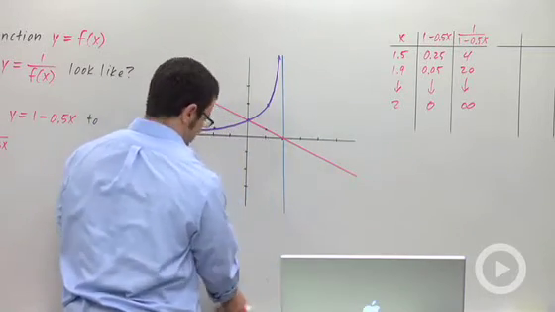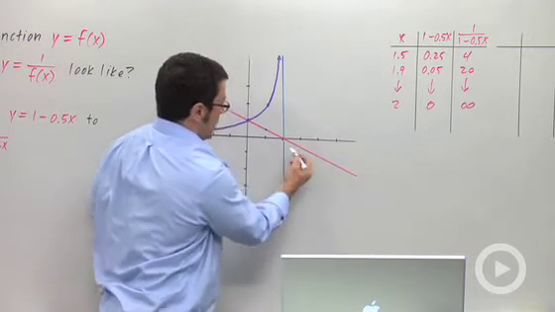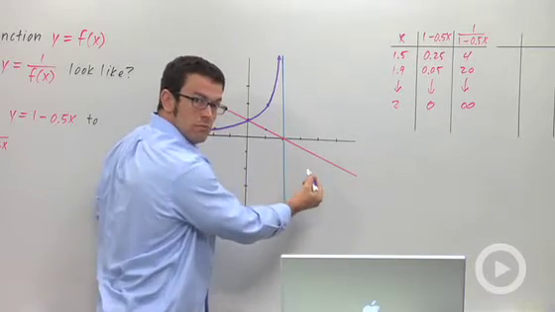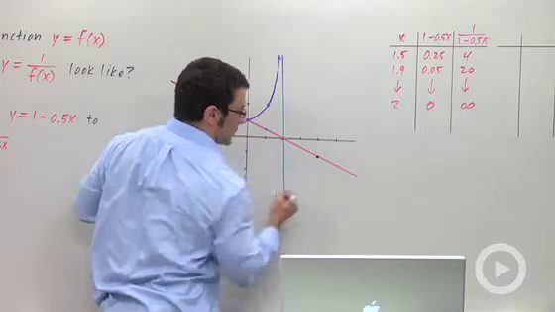Again, we can just plot some points. Like on the line at this x value, which looks like 4, we're going to have negative 1. The reciprocal of negative 1 is negative 1. So my reciprocal graph will actually go through that point.